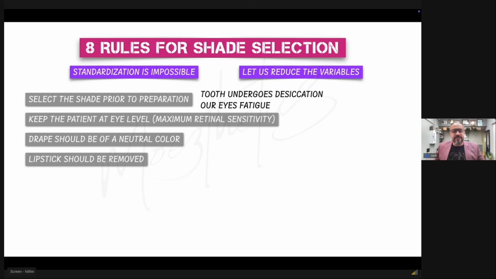As a matter of fact, you can even educate your patient. Please, next time, ma'am, when you come for tooth preparation, please don't apply such a bright lipstick. It will be a favor on mankind. No, don't say that. It's just that you educate them, saying it's better if you don't. When you're leaving from here, feel free to apply the darkest, the brightest, the most attractive shade the human mind can find. Okay, next. Chair light should be switched off.